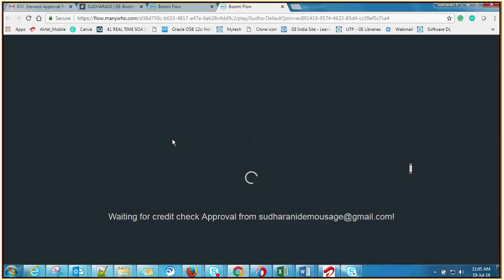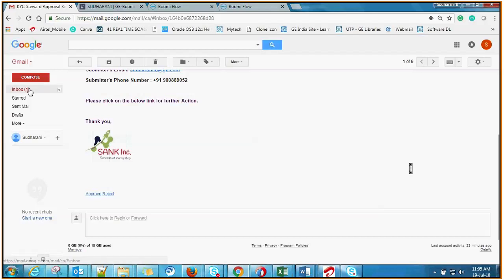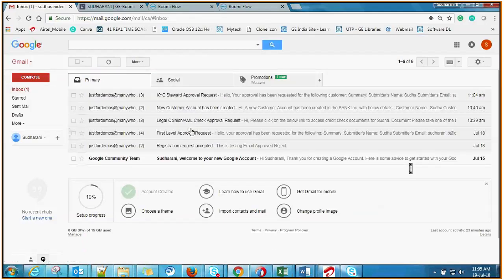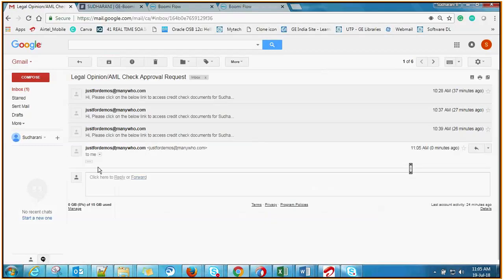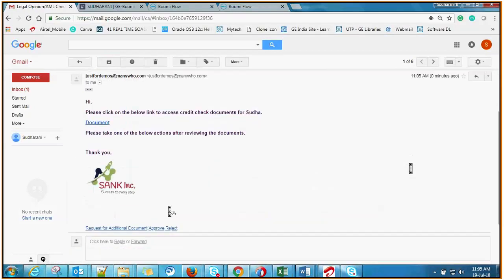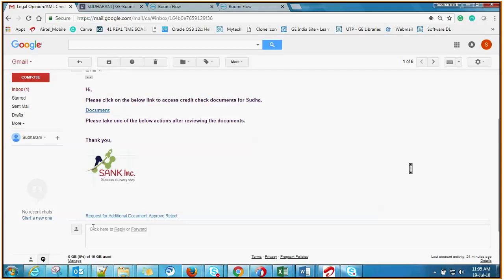The document which the customer uploaded will go as a link to the approver. Yes, this is a legal opinion and AML check approval request. Either he can request additional documents from the customer, or he can approve, or he can reject. Here I'll go for approve.